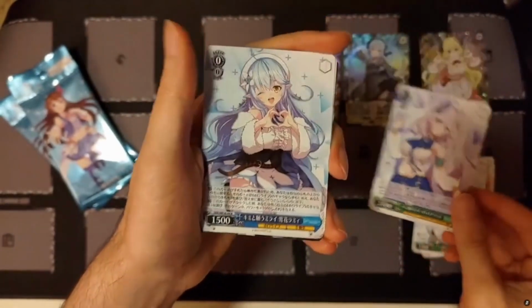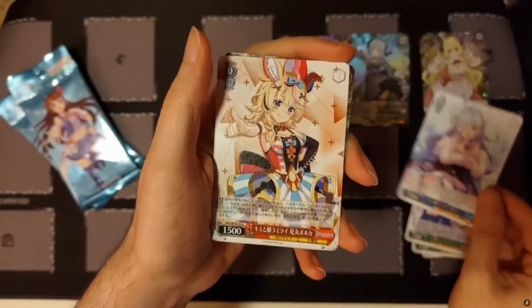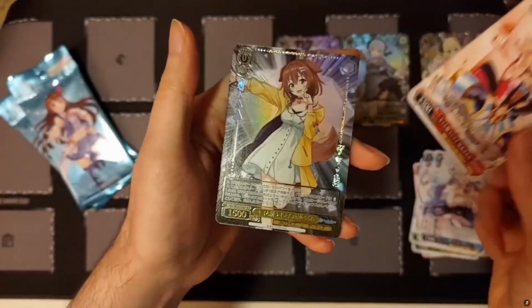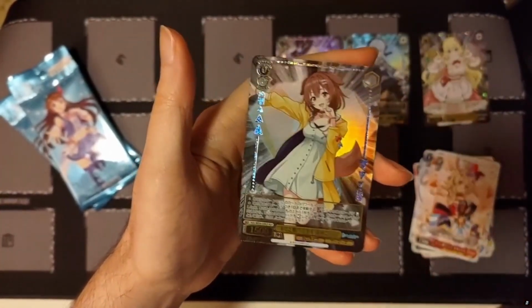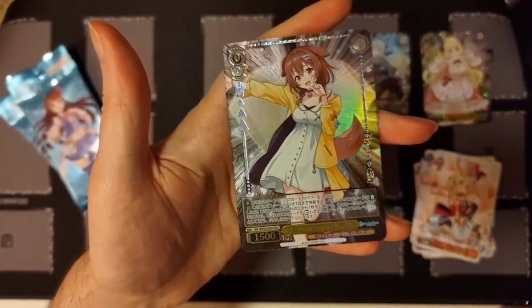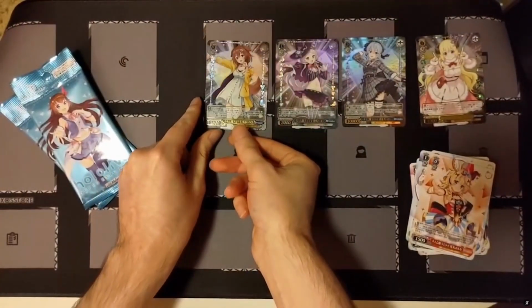Braine, Lami, Swami. Polka, and Korone. Oh, HLP. It's a dupe? Do you have her already? I believe so, yes. But nothing wrong with getting dupes.